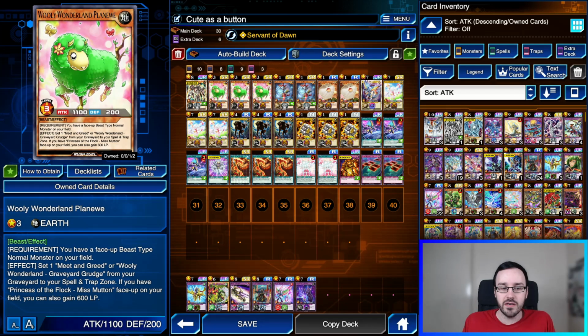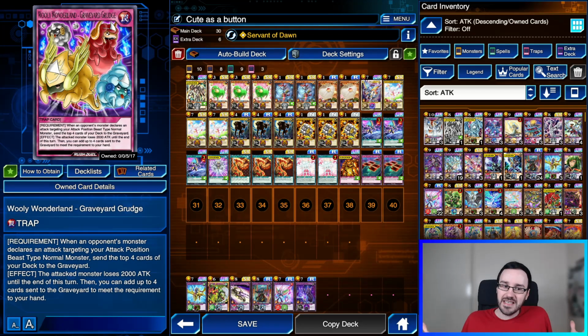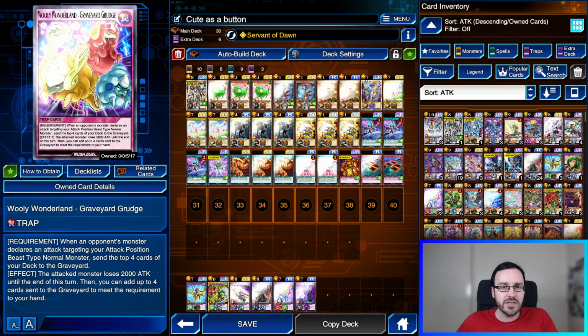Now, the trap card, Graveyard Grudge, this card's not so good, so we're not playing this card, and it is a limit 1 card as well, which does also make it a little bit restricted. Doesn't really matter for this deck, but it's good to know. It's when an opponent's monster declares an attack targeting your attack position beast-type normal monster, send the top 4 cards of your deck to the graveyard. The attacked monster, so our monster, would then lose 2000 attack until the end of this turn. Then we can add up to 4 cards sent to the graveyard to meet the requirement to our hand. So basically, we can draw 4 cards in exchange for almost guaranteeing we lose combat.